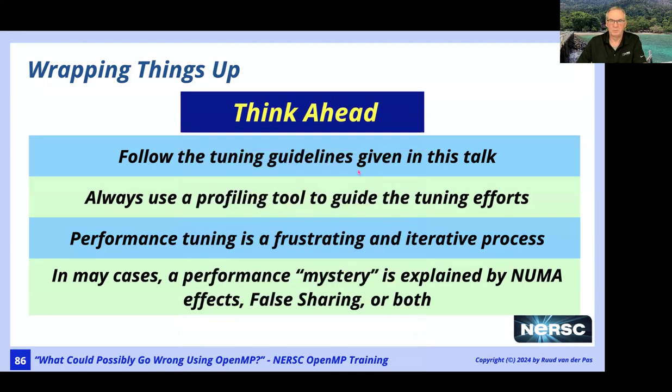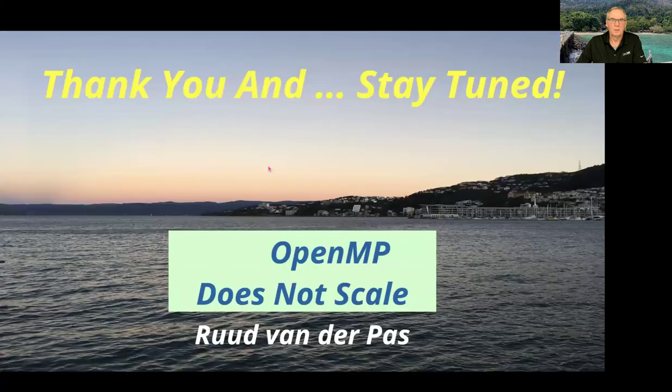And think ahead. Well, don't leave anything on the table. I didn't talk about Amdahl's law at all here, but it essentially is: anything you leave on the table, you don't fix, will get you as you start scaling your code to a larger number of cores or threads. So write efficient code. Don't be wasteful when it comes to performance, and you should be in good shape. So with that, I finish the talk. And remember, if somebody comes to you and says OpenMP doesn't scale, correct that person and say bad OpenMP does not scale. So that concludes the presentation.